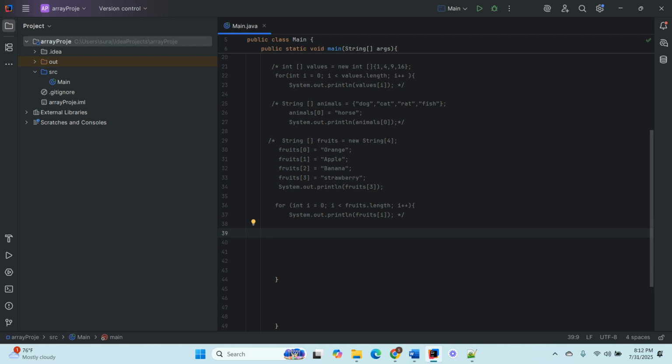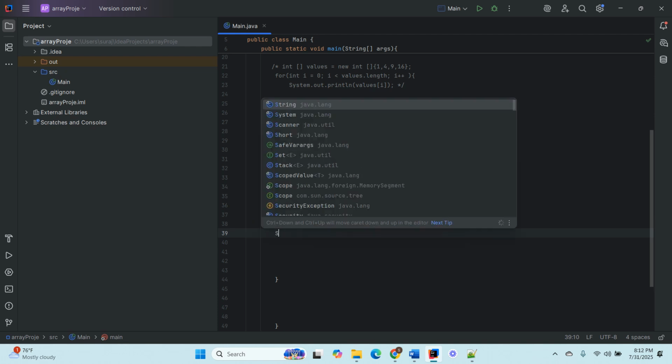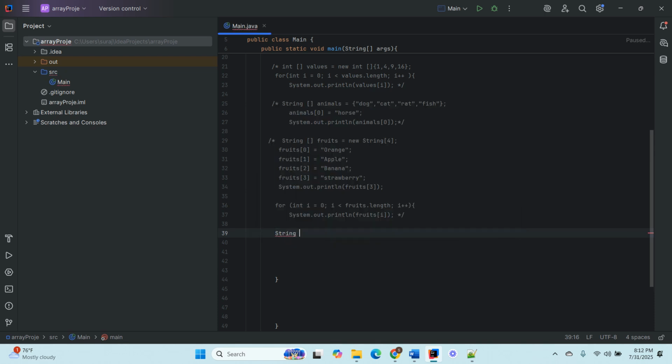For instance, let's do String. Two-dimensional, we are talking about just arrays, right? Now let's do the array. Two-dimensional array. Say fruits, right? Fruits and new String.